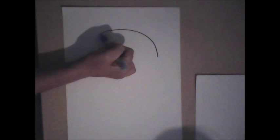Alright, first we're going to draw half of a circle. Like this. Start here, and here. And we're going to make a big curve that connects the two, okay?